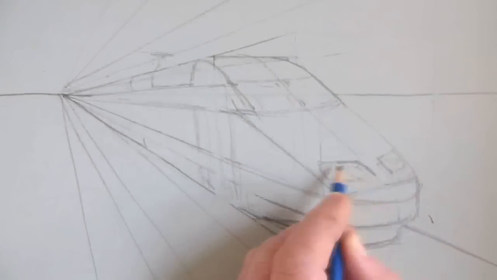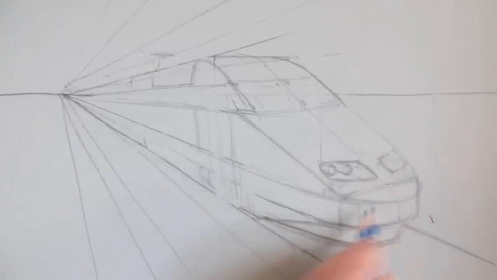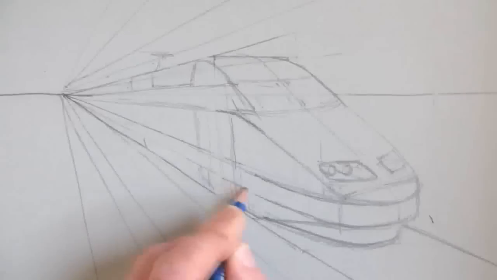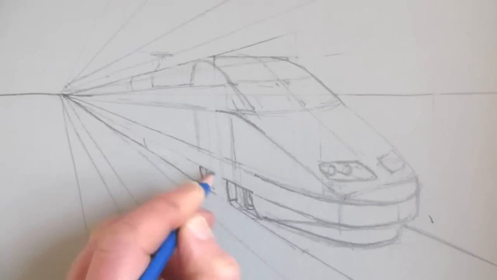I start to add some of the details onto my sketch. At this stage I want to add some of the shapes that wrap around the train—the markings, the paint markings, and the windows—and try to tighten up some of the sketchy marks that I made at the earliest stage of this drawing.